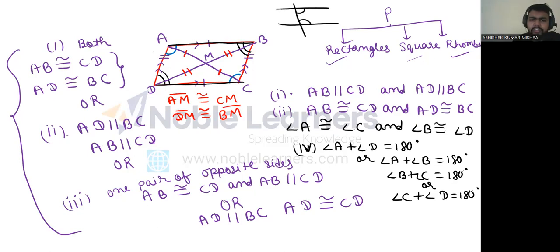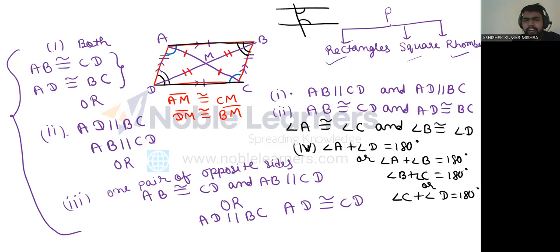So you understood these are the properties of a parallelogram. One more thing, here are a few things which you need to remember. The opposite angles are only equal, as I told you. And in a parallelogram, the angles are not equal to 90 degrees. If any one angle becomes 90 degrees, that will become a special parallelogram. That would be a rectangle. So the angles are not equal to 90 degrees.